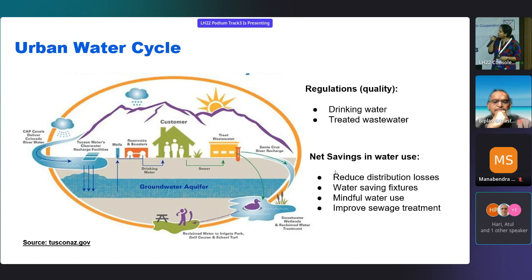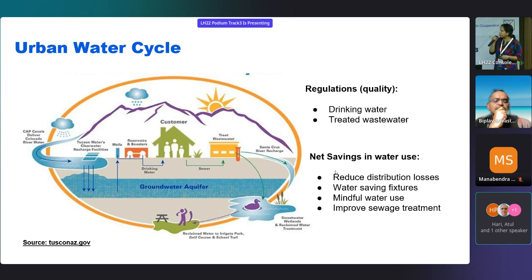And then after the consumer or the customer has used up this water, it becomes what we refer to as sewage or wastewater. And that, once again, through a network of pipelines, is transported to the sewage treatment plant or the wastewater treatment plant. And here a lot of treatment takes place, and we break down the pollutants that we find in water, and we make that water fit to be discharged back into surface water bodies or groundwater bodies. Now, this is typically what the urban water cycle looks like.